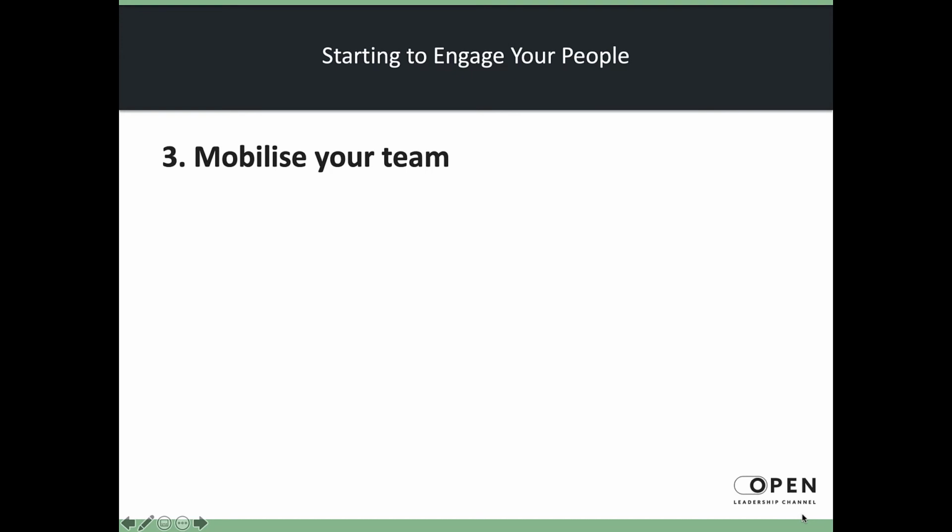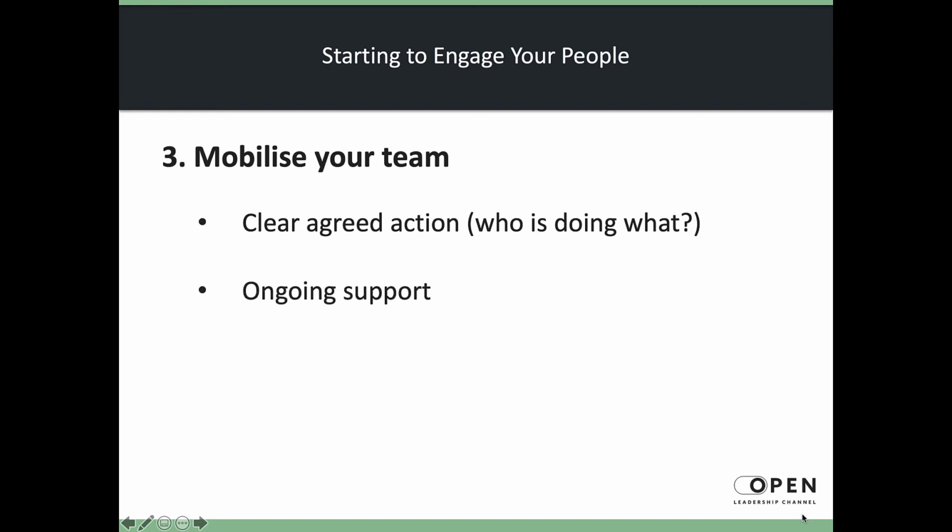The third step in this initial engagement is to mobilize your team into action. Now, again, we'll cover lots of tools and methods for this in later videos, but at this stage, it's all about clarity of action and ownership of that action. Who's doing what by when, as well as follow-up, support, and help with course correction if things need to be adjusted. So a simple system of agreeing action and reviewing progress and outcomes will get you started. I'll share simple and more sophisticated methods for this in later videos, but for now, just clearly expressed actions and deadlines will allow you to monitor and support people as they execute their work.